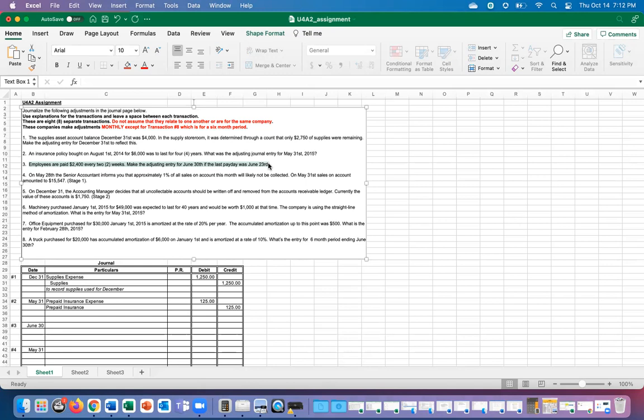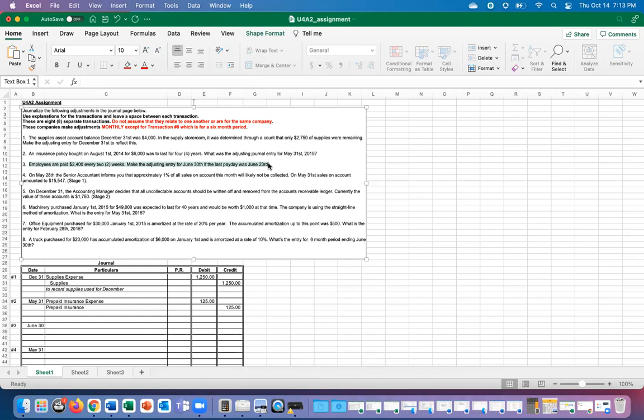So if you start getting jobs in high school or after high school, typically if it's like a service job or kind of a minimum wage style job, maybe you're working at Starbucks or Tim Hortons or something like that, you'll be paid wages. So you'll work 20 hours a week, 23 hours a week, 26 hours a week, 30 hours a week, whatever it is. And based on the number of hours you work, that's how much you'll get paid. So those are wages versus salary. So in this case, in our example here for transaction 3, it looks like the employees in question are salaried employees. They get paid the same amount every 2 weeks. And in this case, it's $2,400.